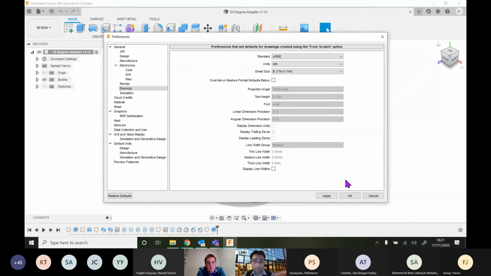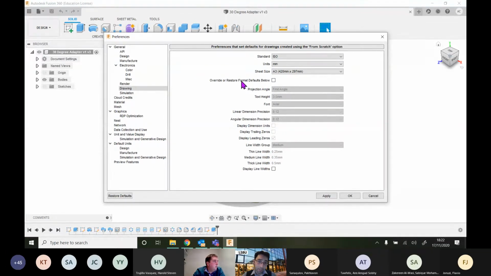The other thing that I find sometimes a little bit frustrating is I like using A4 sheets of paper, A3 sheets of paper. They make much more sense to me than these letters. So another alternative to shift this to third angle, but also to have sheet sizes that we're more used to, is we can also shift the standard to ISO, but then we can actually overwrite the projection of the angle.